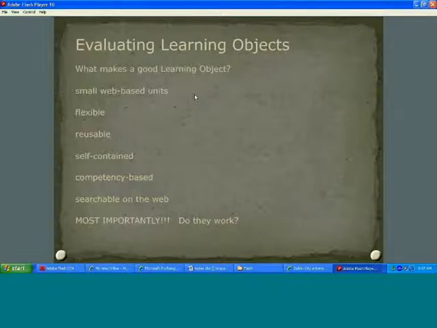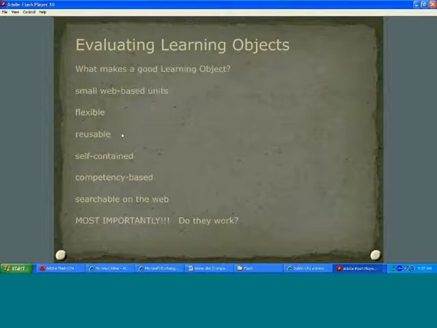Find something that is not going to take over a course. You know, learning objects are not meant to replace a teacher by any means. They are meant to enhance what you are trying to teach. And so please keep that in mind when you're looking at these. Is this going to help enhance what I'm trying to teach or get across to my learners? They should be flexible. They should be able to cross barriers as far as one topic to another. That's the benefit of having them as small as possible.